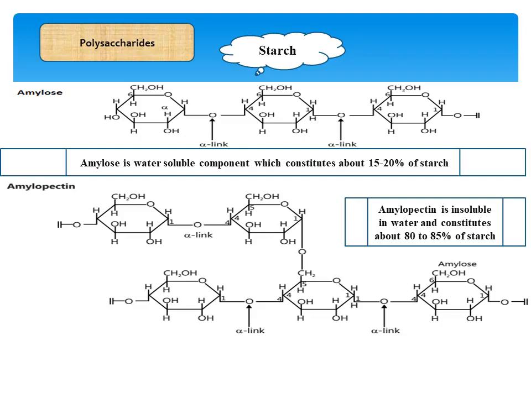One more important thing about it is that in amylopectin we have branches. Along with an open chain or a straight chain, we also have the branches. These branches are formed at the carbon 1 and carbon 6. Means on the main chain they will be on the carbon 6, and the branch will start from carbon 1. Either it goes vertically or horizontally.